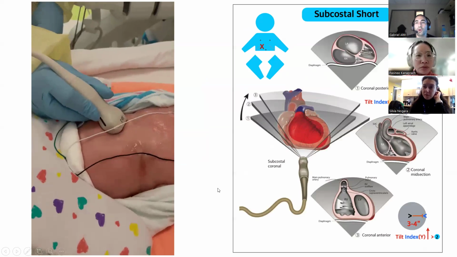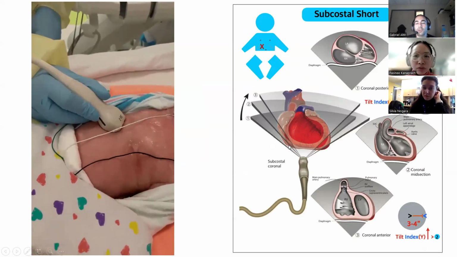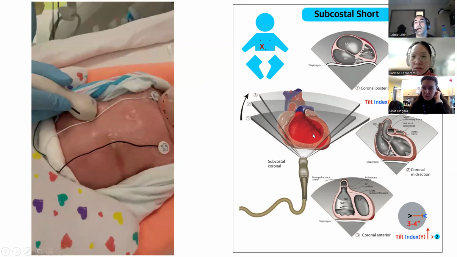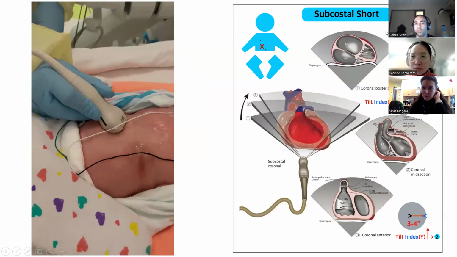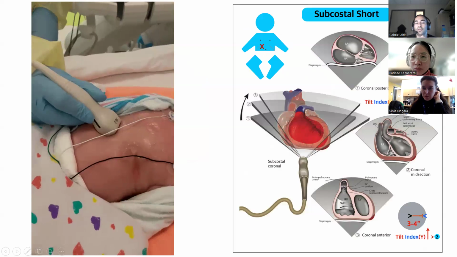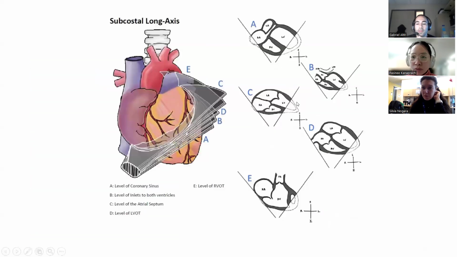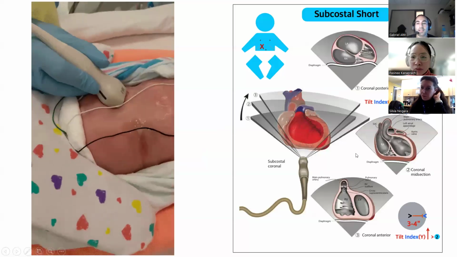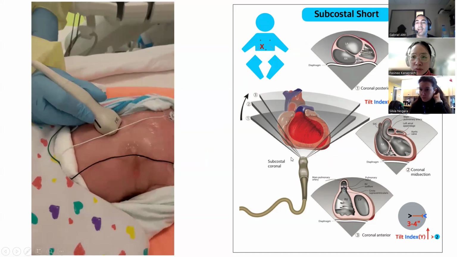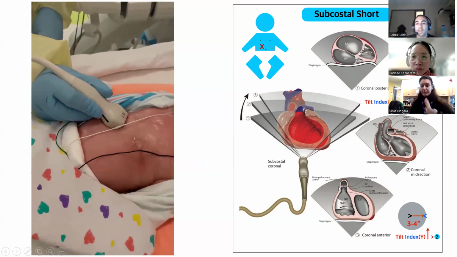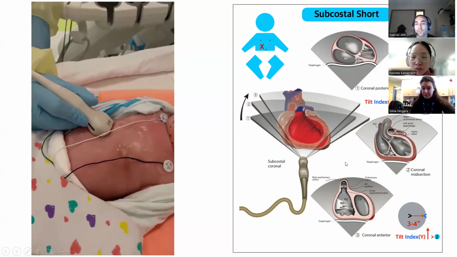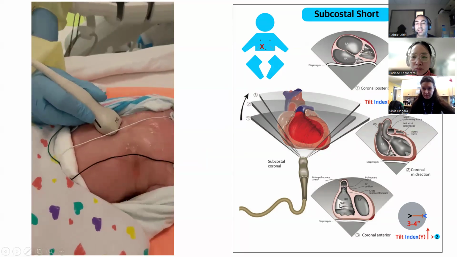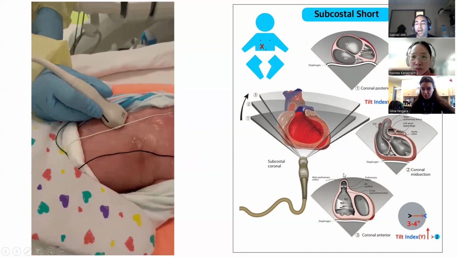We can do both short axis, where you're also able to assess the presence of an interatrial shunt. Actually, you can do that in short or long axis. Here it's written short, but it's actually a long axis view. Sorry about that. This is a long axis view because you see the RV and the LV along the long axis. And it's a great view to see the outflow tract of the right ventricle.